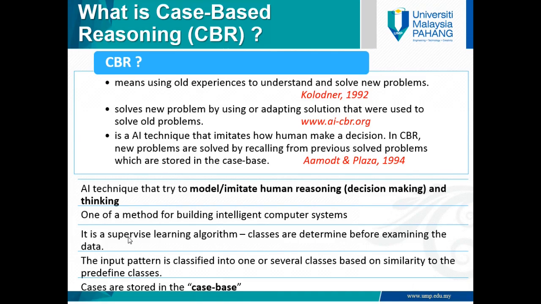So CBR is learning from experience. The more experience our system learns from previously solved cases, the more expert our CBR system will be. In fact, the more experience a person has in solving problems, the more expert they are. The same goes for CBR: the more solved problems stored in the memory, the more intelligent our CBR will be. In our case, we are storing the old cases in our brain, right? But CBR stores the old cases with their solutions in a case space. So the case space is like the memory where all old cases with their solutions are stored.